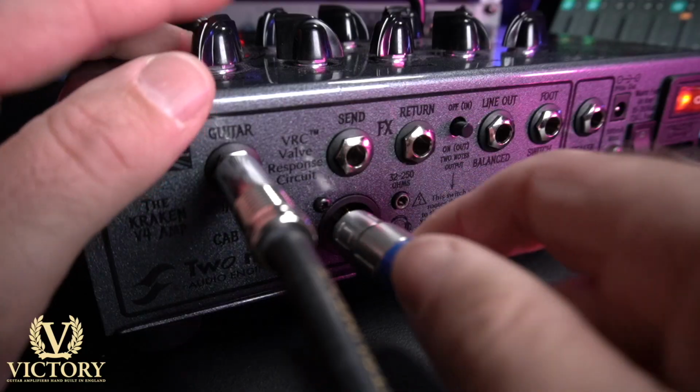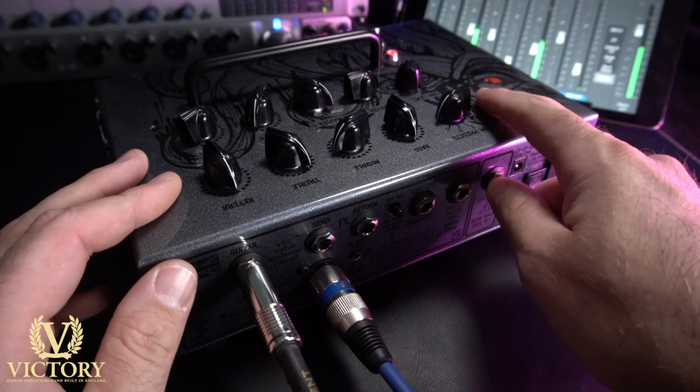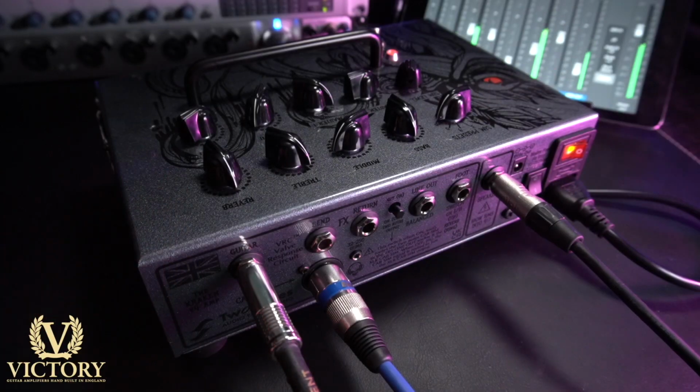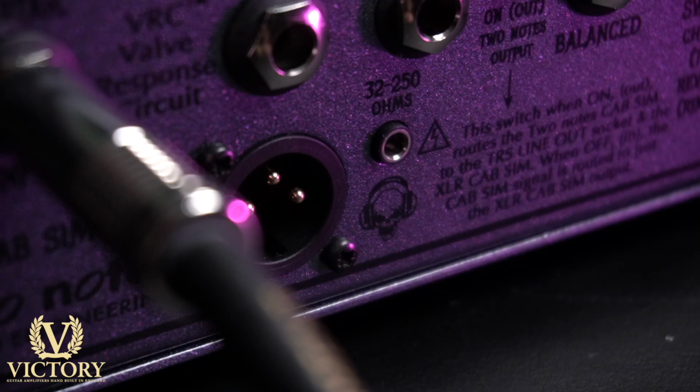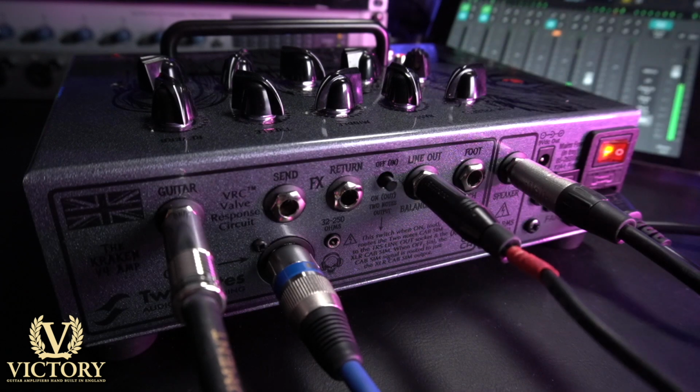Another application is if you're using in-ear monitors. Now, a way of doing this is by using the XLR output to feed your in-ears, and then using the speaker output to power a cabinet on stage that the engineer would then mic and send to the front of house. But what you could also do is you could send the XLR output to the front of house engineer and use either the headphone output on your V4 Kraken or the balanced line out to send to your in-ears.